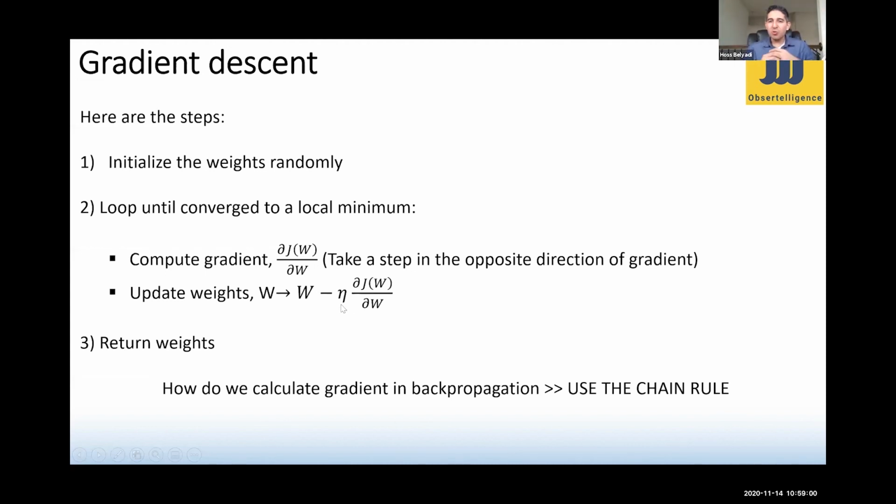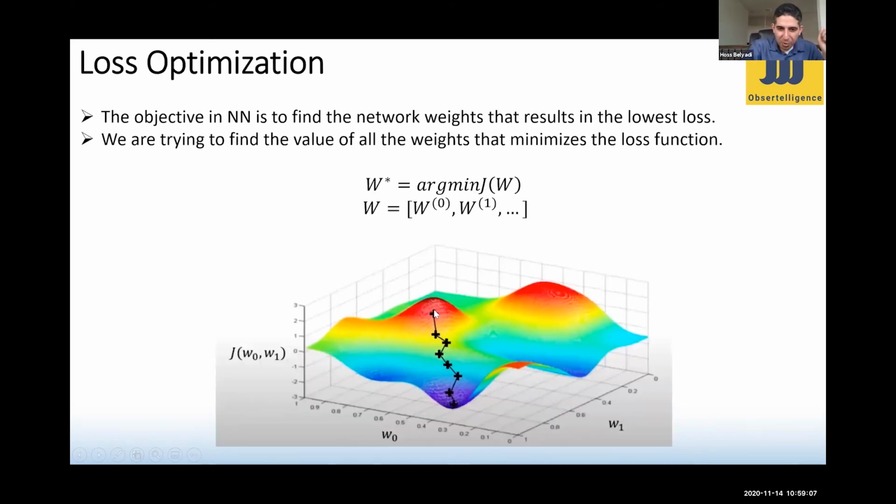is called your learning rate. Your learning rate is basically the size of the step that you're taking. So if you go from here to here, that's your eta, or your learning rate, the size of the step. If you take a small step size, it might take a long time for your model to converge. If you take big step sizes, or assume a big learning rate, it might jump over some of the important information and you might miss it. So you want to optimize that learning rate as well.